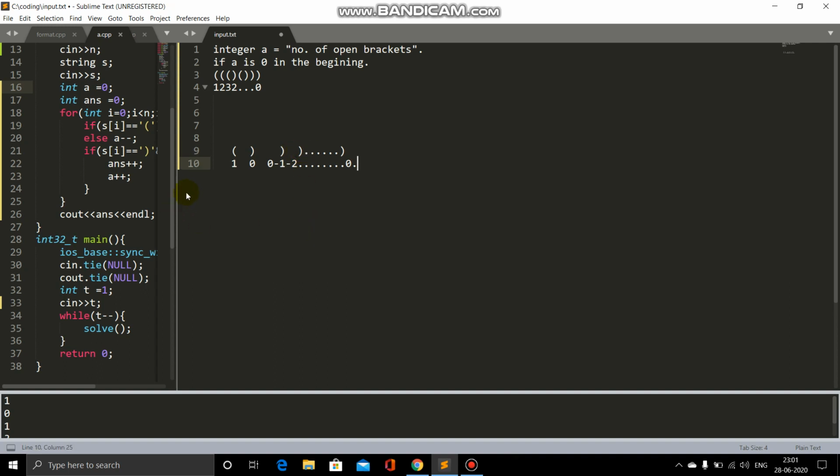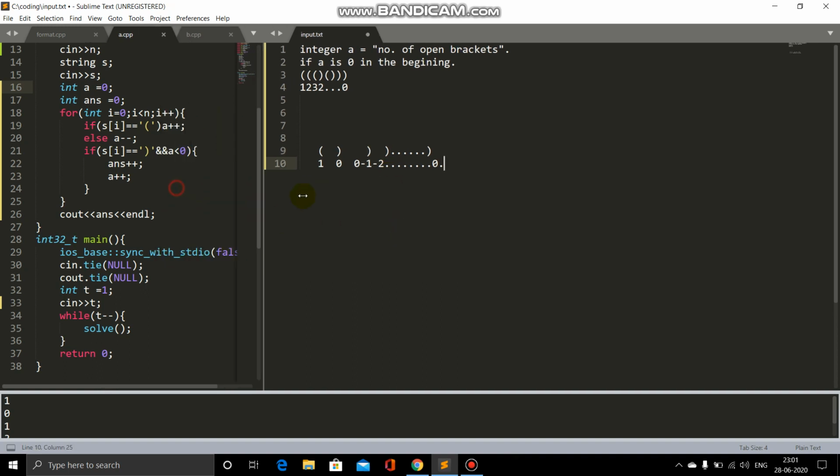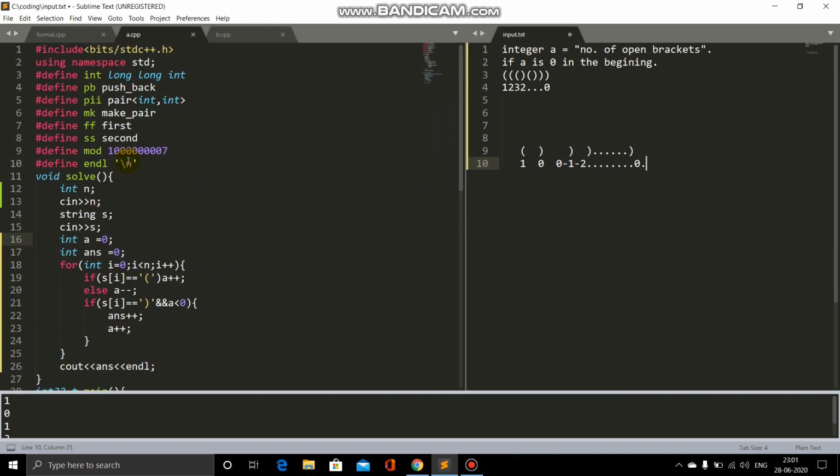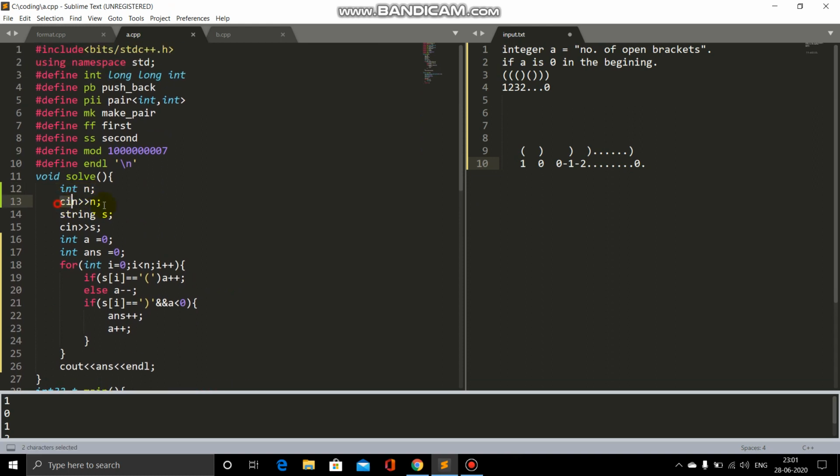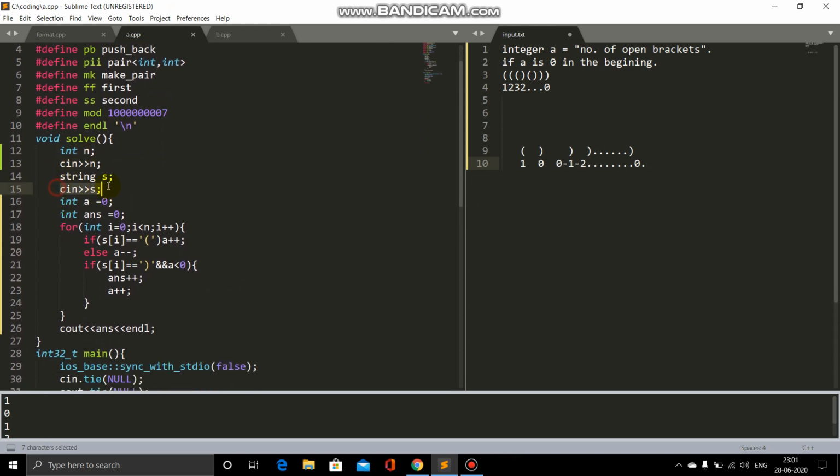Now let's look into the coding part. The code is quite simple here. First we take an integer n, and then we take its input, then we take the input of string s. Then we define an integer a, the number of open brackets, and we define an integer answer equal to 0.